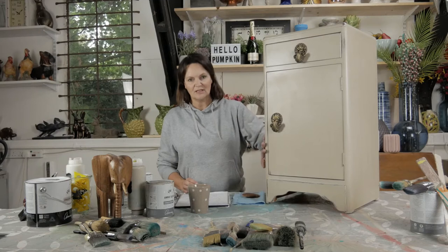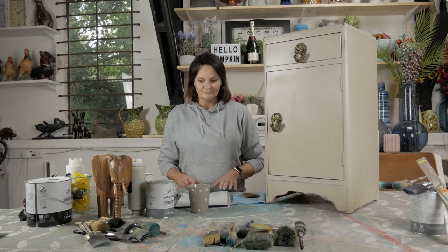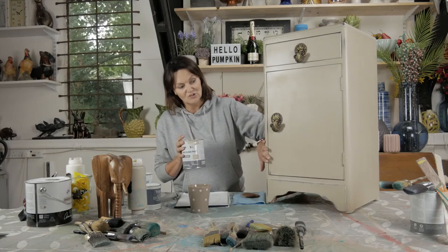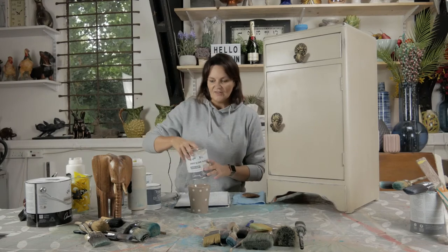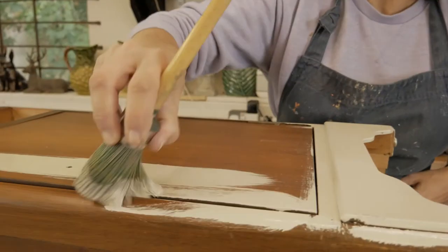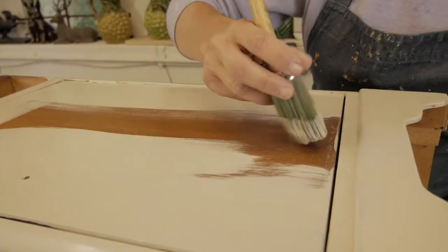Right, so all the prep is done. I've got my bleed through clear varnish on by Vintro. And now you're gonna paint. So I used Annie Sloan's Country Grey because as you can see, it's a fantastic neutral colour, and I wanted this bedside cabinet to be really soft. So I applied two coats, obviously let it dry in between. And literally you can paint any which way. Just get quite a lot on your brush and do a crosshatch movement.